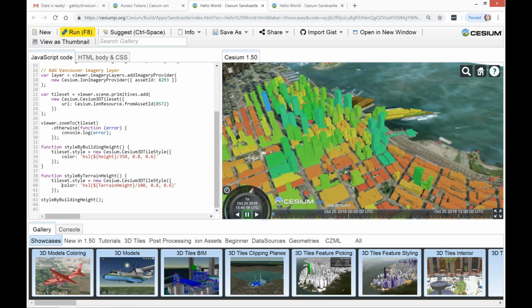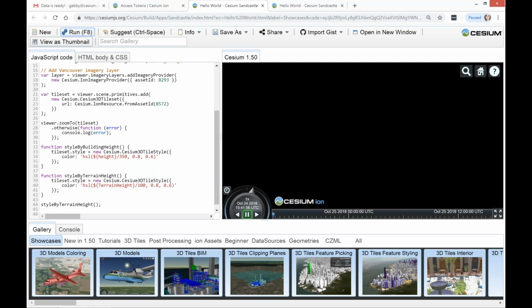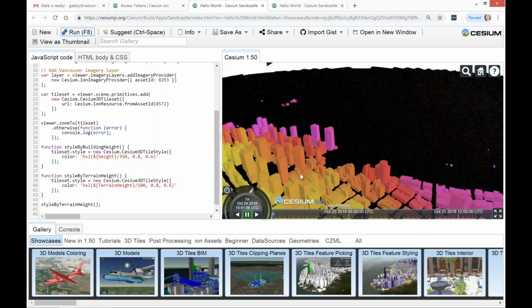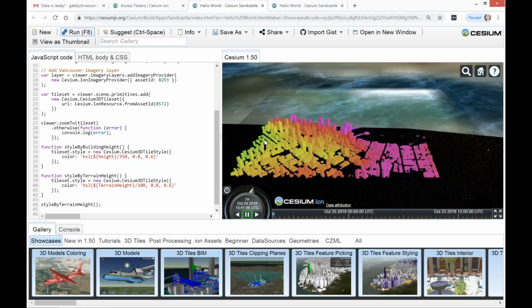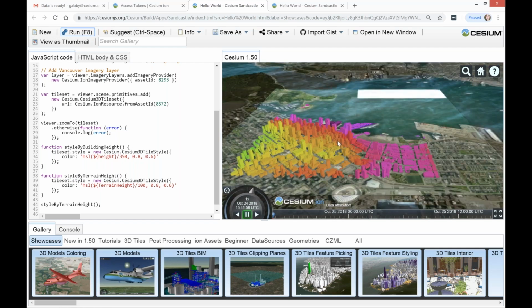So if I call this guy instead, it will style those buildings according to the height above terrain, or the terrain in which the actual geometry is placed. So you can see that we have higher elevations up here and lower elevations down here, which is pretty cool.